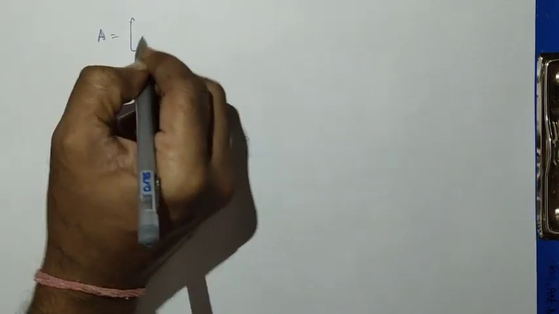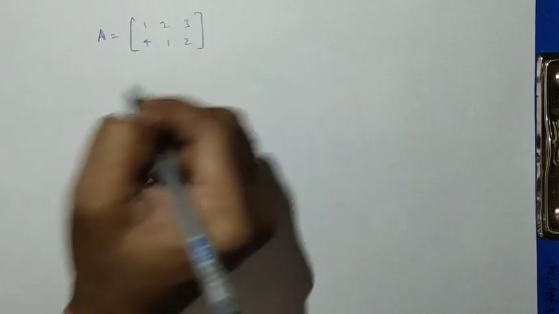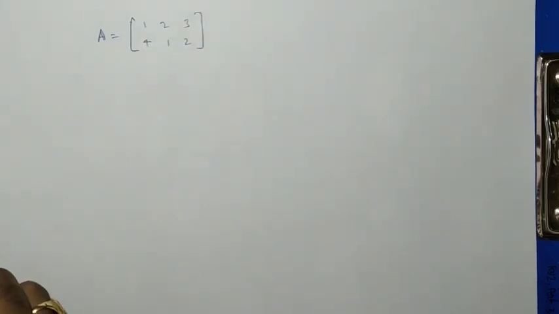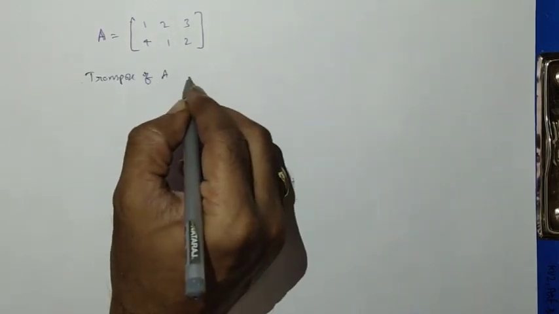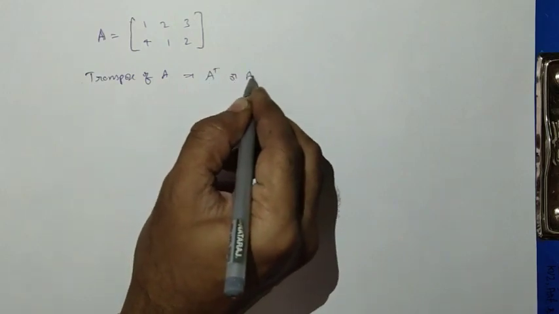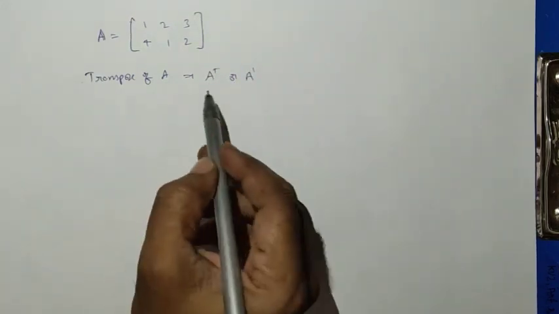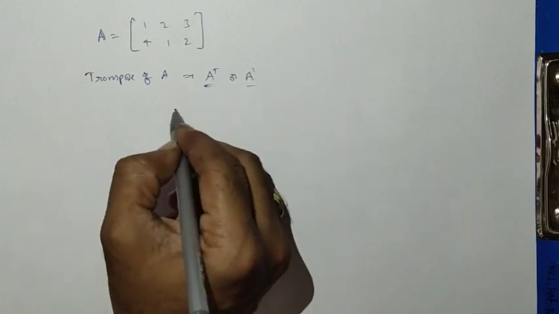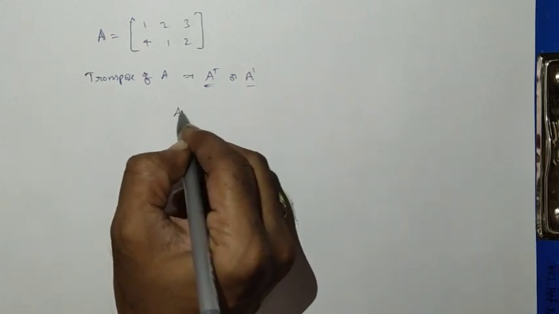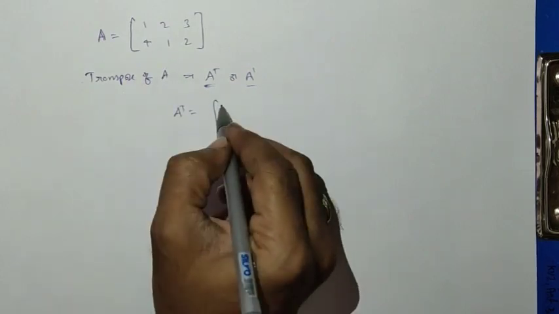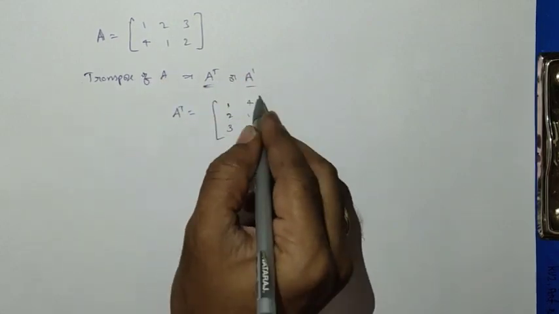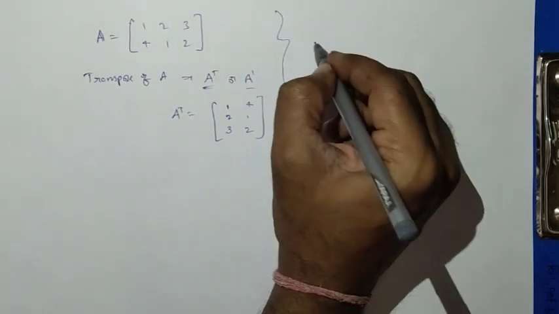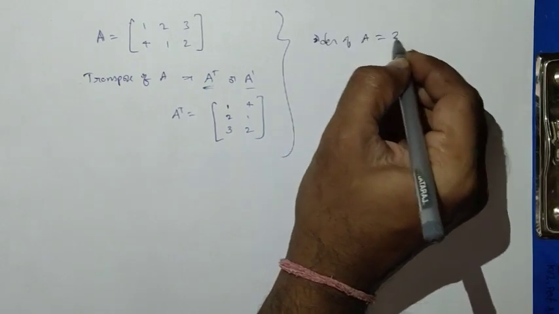Yes, if you take a matrix A, some matrix I wrote on this paper. Now what is the transpose of the matrix? Transpose of A is denoted by A transpose or A dash. The transpose of the matrix is obtained by changing the rows as columns, or columns as rows. Given matrix has 1 2 3 as first row, you can write it as first column, 4 1 2 second row as second column. This is A transpose. From this you understand that the order of A is 2 rows, 3 columns.